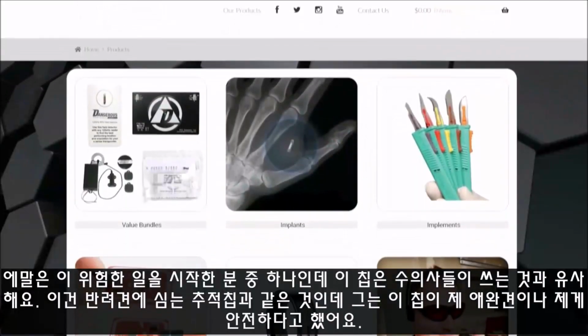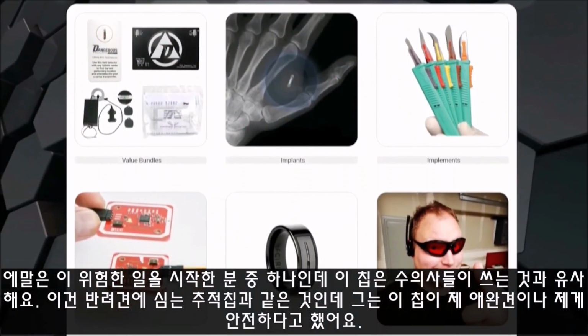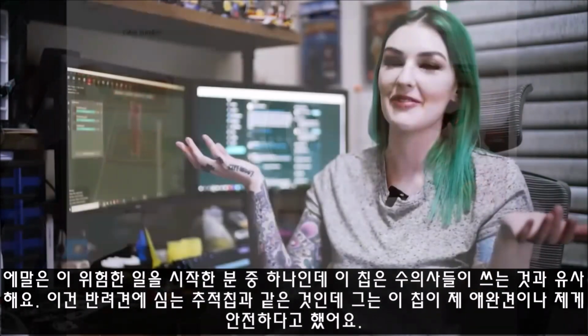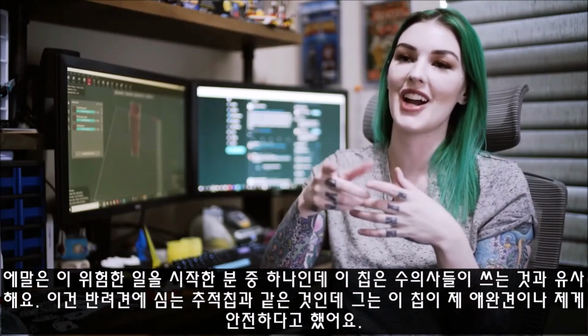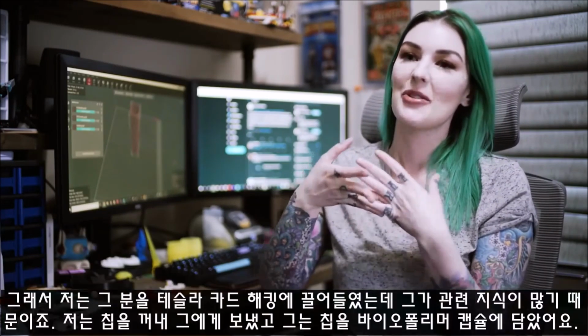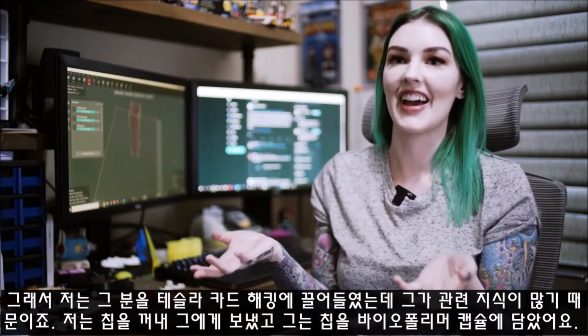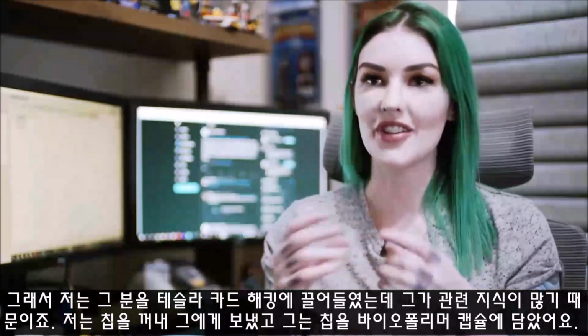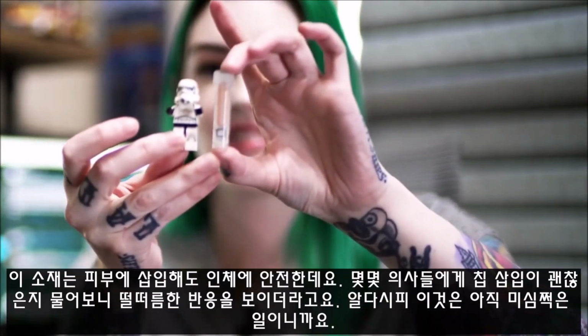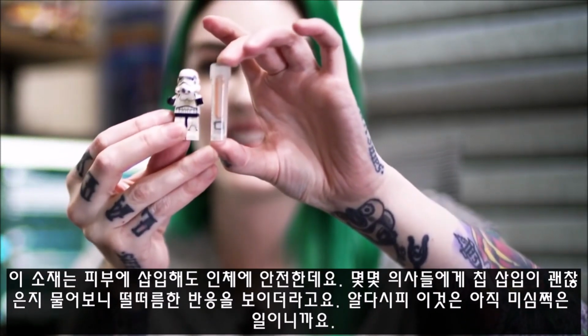Mel is the person that started Dangerous Things. And the chip is very much similar. He went to his vet, and it's the same chip to track your dog. And he said, well, if it's safe enough for me, it's safe enough for my pet. So I kind of roped him into my Tesla hack because he has all this knowledge. And when I dissolved the chip, I sent it to him and he encapsulated it in biopolymer, which is safe to use for the body and under the skin.